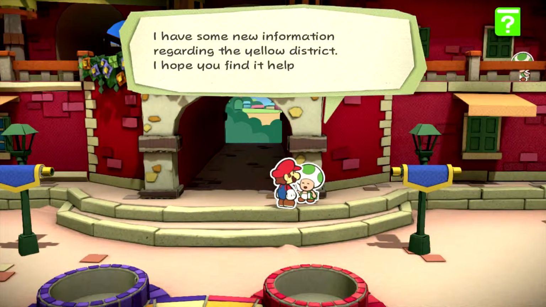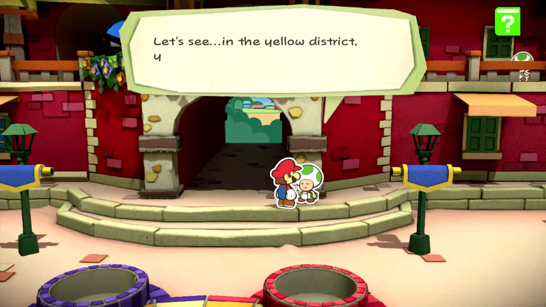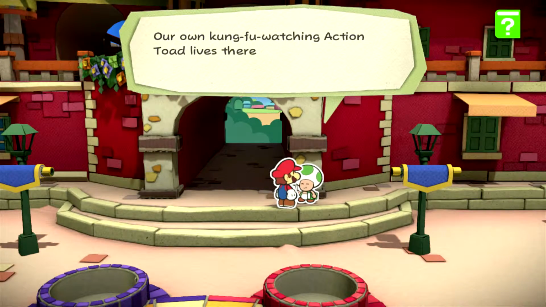Important news, I was new to the Garland District, you'll find it helpful. Alright, what's up with the Yellow District? In the district, you'll find a rescue squad HQ.